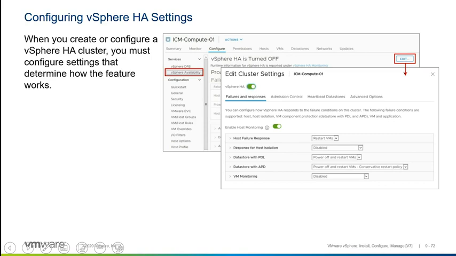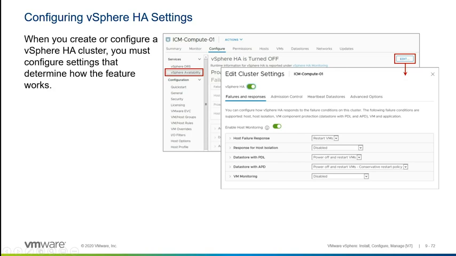Okay, let's now dive into the configuration of vSphere availability, which is found on the Cluster Configure tab by selecting vSphere HA. We're going to hit the Edit button, and you're going to see all kinds of important things over here. We're going to first look at the failure and responses.